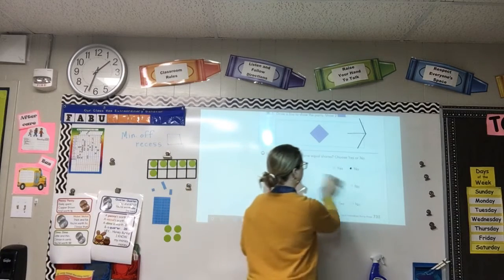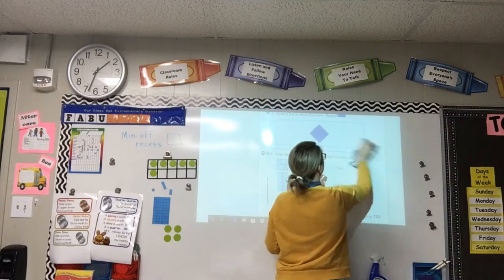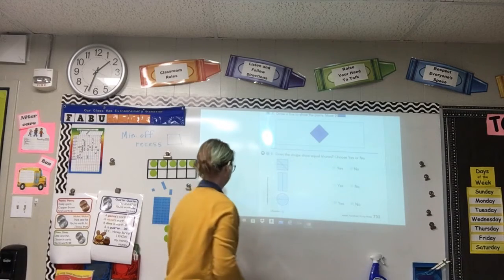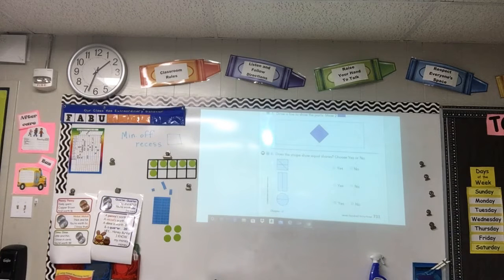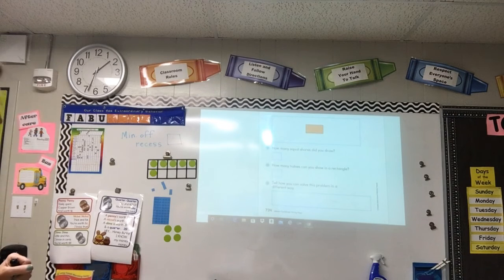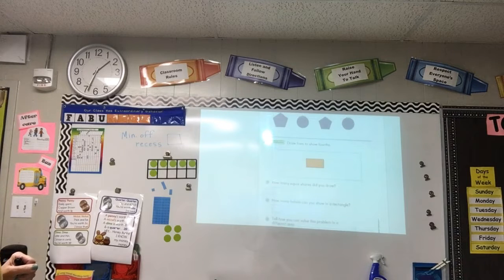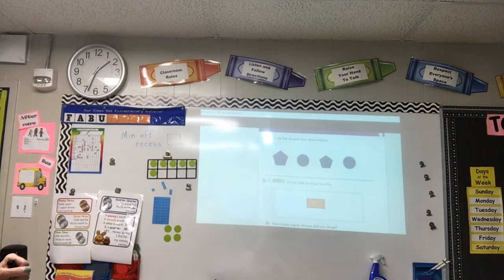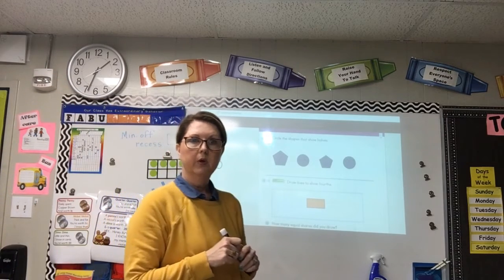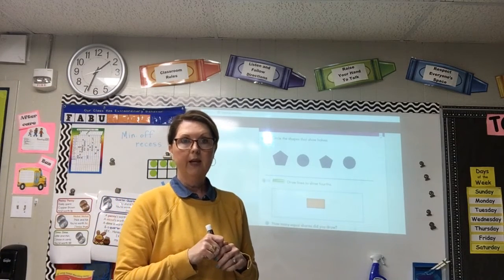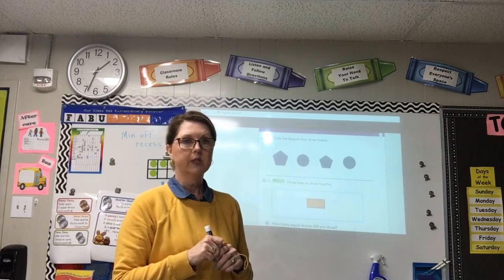All right, next page. Going on to number 9. It says to circle the shapes that show halves. So halves are 2 parts that are the same, remember. If you have anything that's divided into half, it has 2 parts just the same.